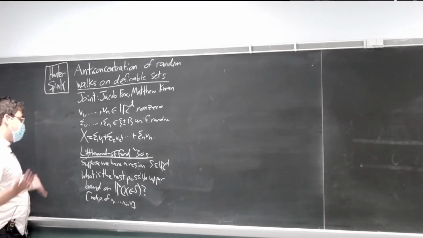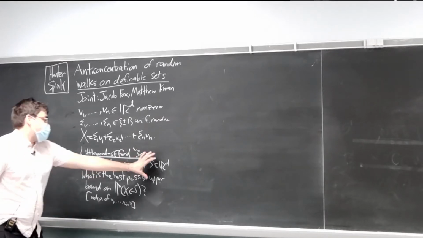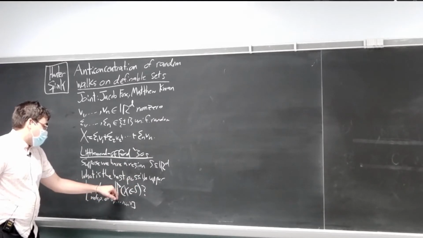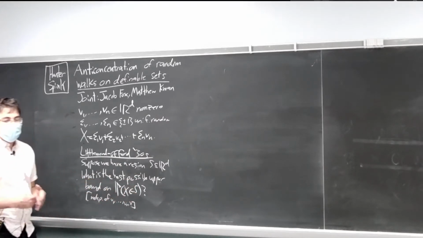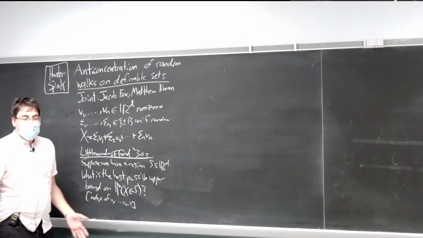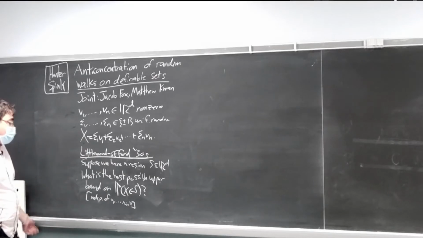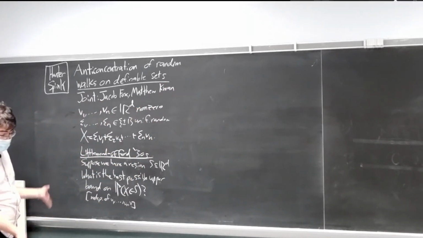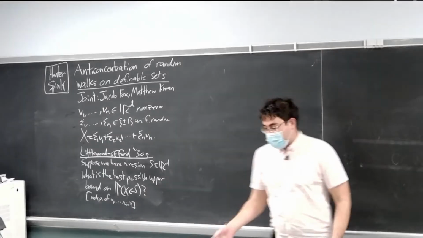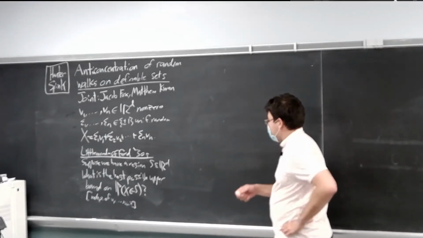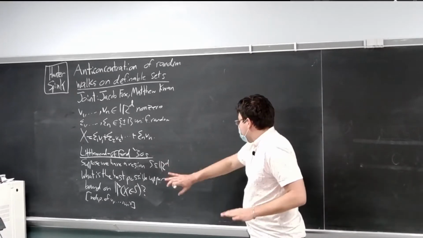This is called an anti-concentration inequality, an upper bound to this, because the probability that x is in S is the probability of concentrating in S. The idea is that we want to show that this is very small, so this is going to be an anti-concentration inequality. Let's see what people have done since the 30s. Lots of work has been done on this problem, including by Terence Tao, who is not here, but he has some very impressive applications of this. But let me just tell you the classical theory.